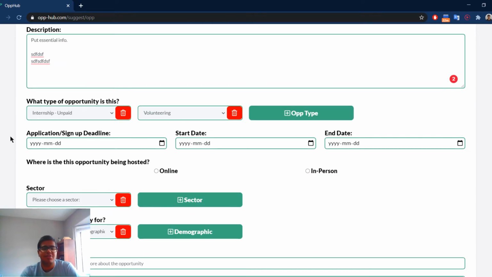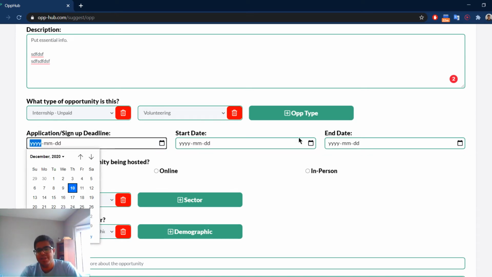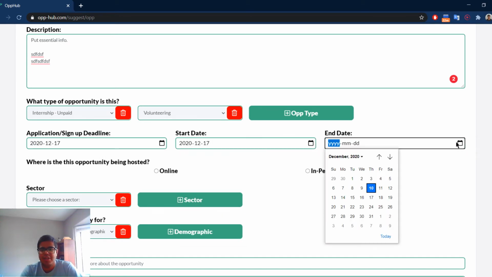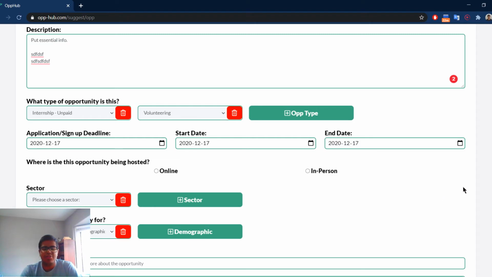And we can also just say it is another type. Those two positions basically encapsulate which ones we're doing. Here we have the application or sign up deadline. If the thing that you are going for does not have an application or sign up deadline, you simply put the same thing as the start date so people know. So let's say we're going to start next week. Let's put that down, and we also start next week, and then we end next week. Just put all those different fields and go from there. Actually, we'll probably put it here, so we have 2 weeks.